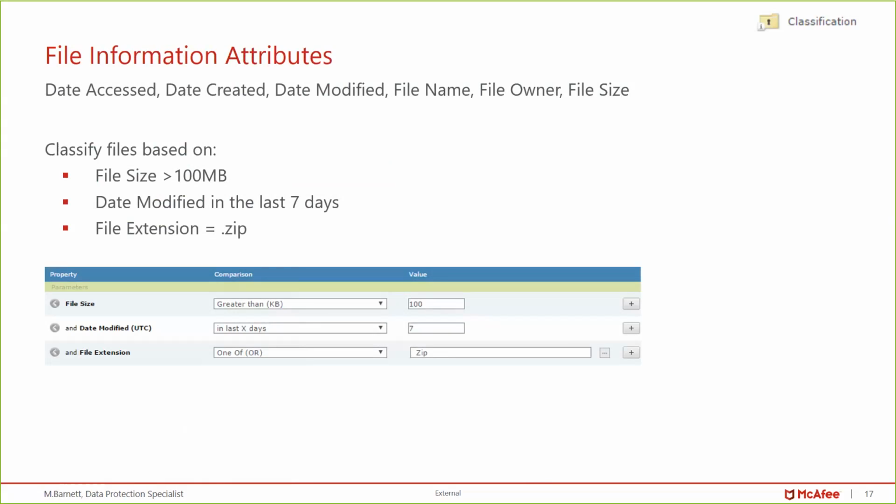So why might I want to do this kind of classification? Well, perhaps we're going back to a discovery use case. If you're trying to look for people that are putting abnormally large zip files out on the network share for whatever reason, maybe you have some business case for looking at these types of data. Just know that the product can do this sort of thing.